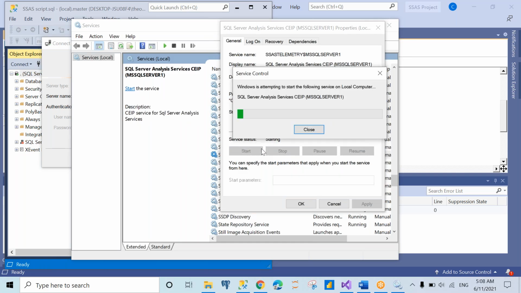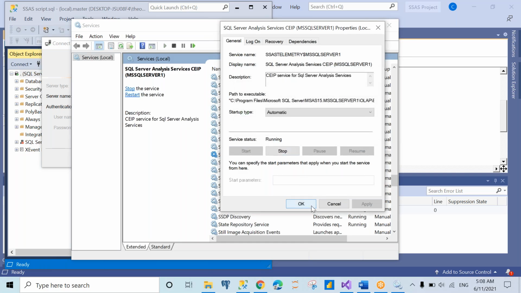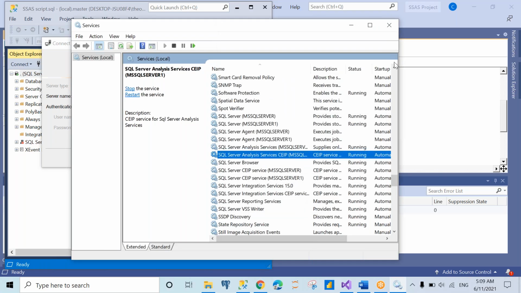So it is MSSQL server 1, the server name. So see, service name, display name. Okay, click on that and open the previous one.